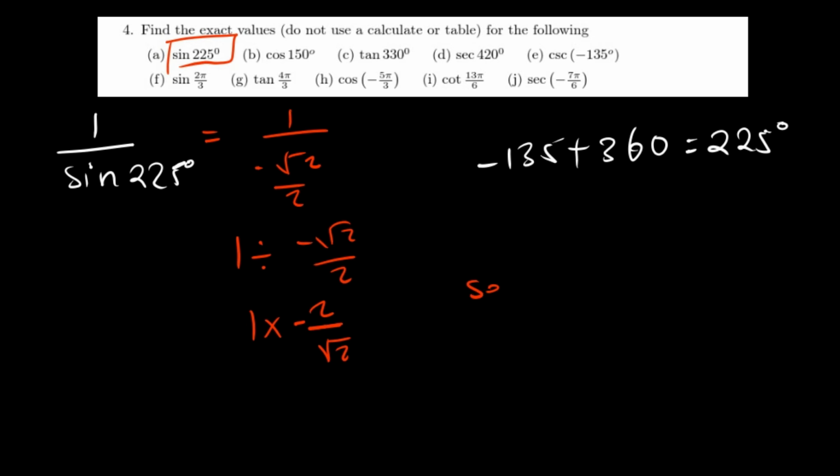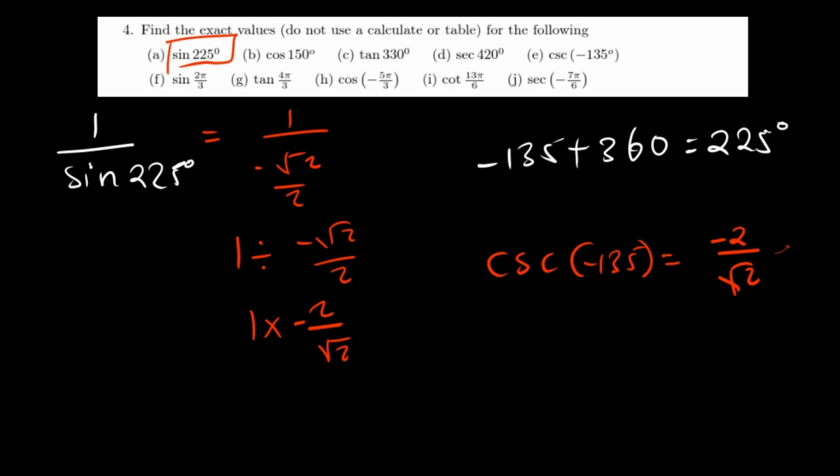So I would do it like this, it is cosec. How do I report the answer? You report it like this: cosec negative 135 will be equal to... let me just take you back a bit. We found it was 45, right? Then we found that it was negative root 2 over 2. So this now becomes negative 2 over root 2.